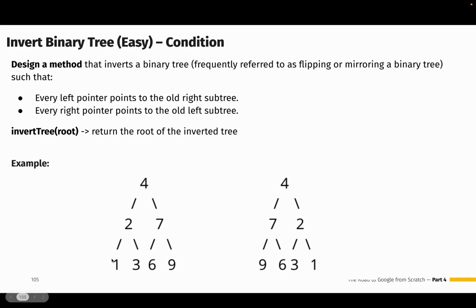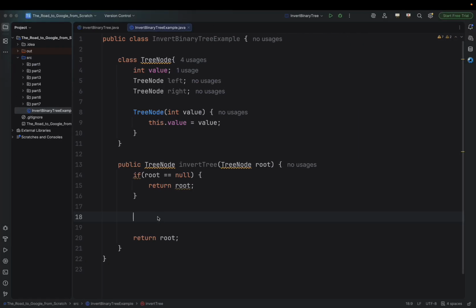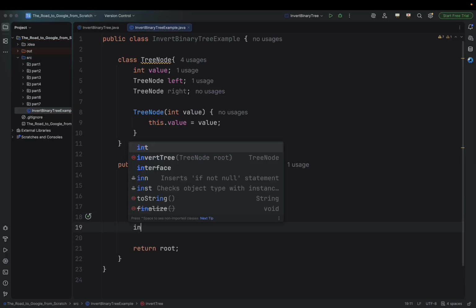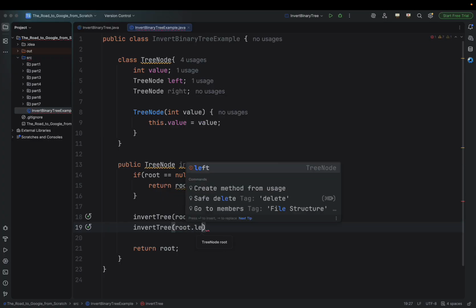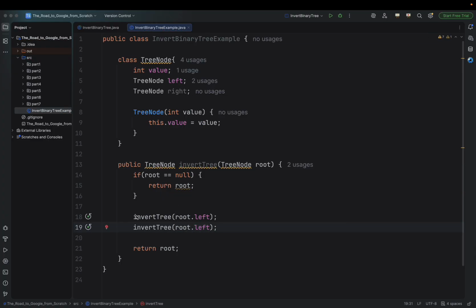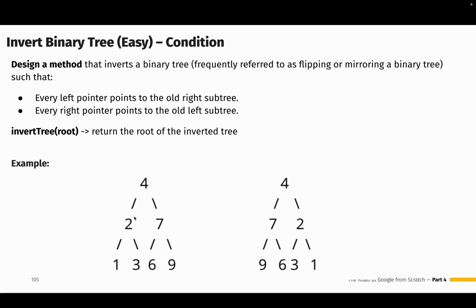And in order to reach this bottom, we need to call recursively our method, which is invertTree, for the left subtree and for the right subtree. And what does it mean? It means that we will reach the bottom and we will start to process subtrees and switching elements between them.